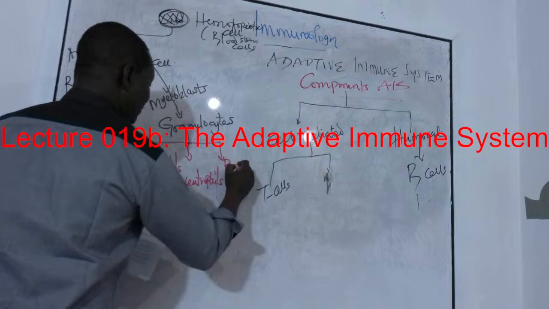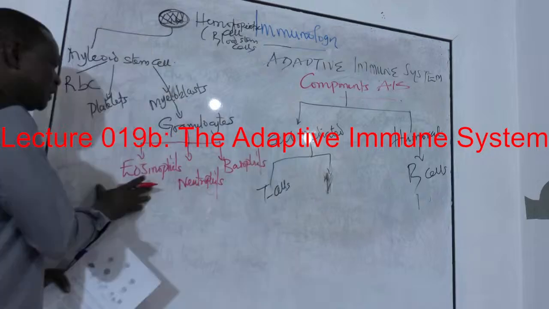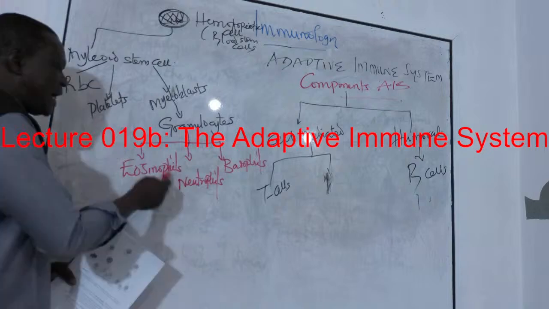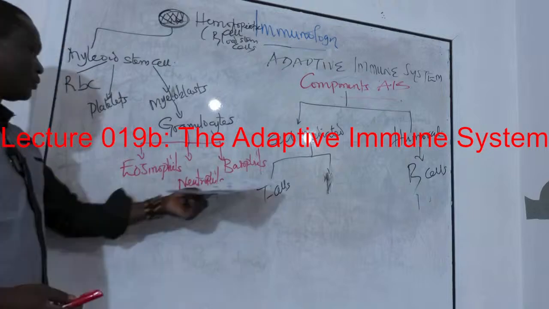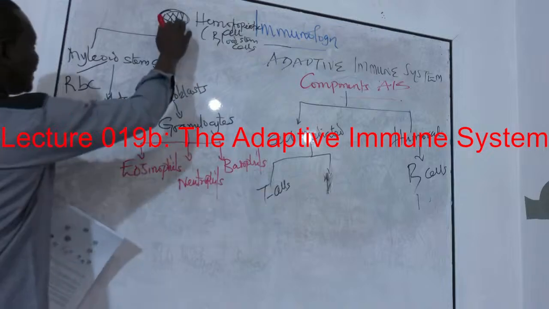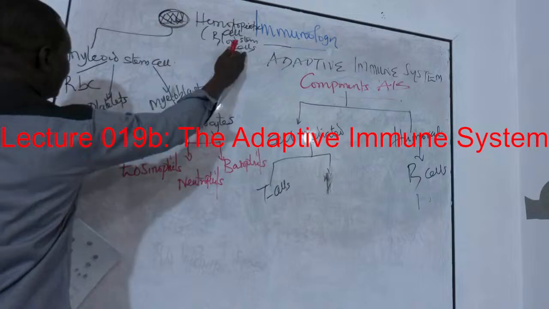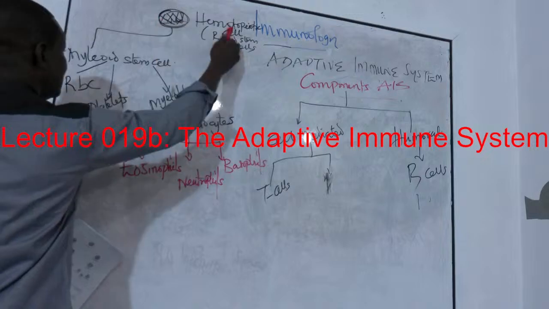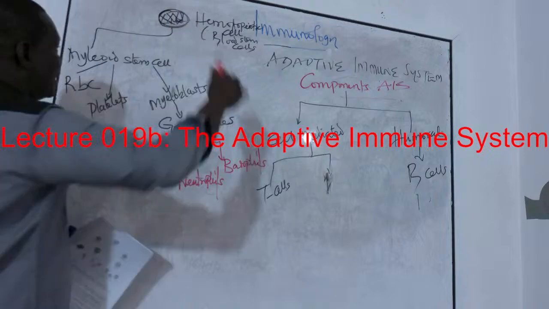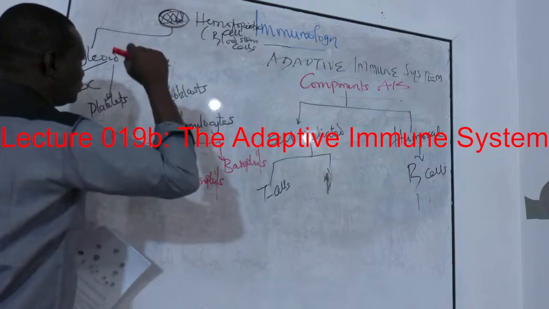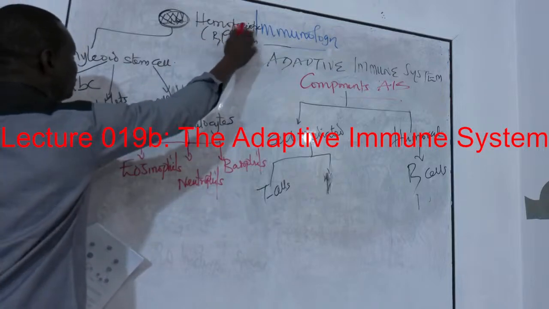Basophils. Each of these will take care of different types of antigen depending on the invading microorganisms. So don't forget that I said this is the blood stem cells. That is where the blood stem is being produced, and it is produced in the bone marrow. And the certain location of the bone marrow where it originates from is a hematopoietic cell.